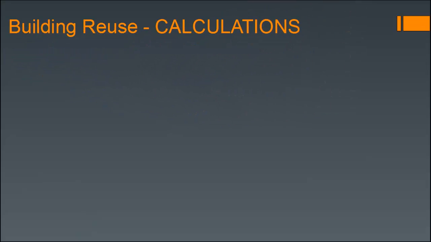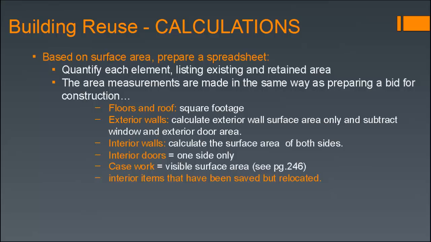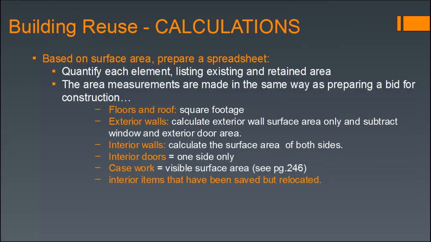Building reuse calculations are based on surface area. So you really want to prepare a spreadsheet. We have a tracking software that we built at EcoReal to help expedite this process. It's important to come up with something that makes sense for you and customize if you don't already have a tool. So you need to quantify each element, listing existing and retained area. The area measurements are made in the same way as preparing a bid for construction, like takeoff drawings.